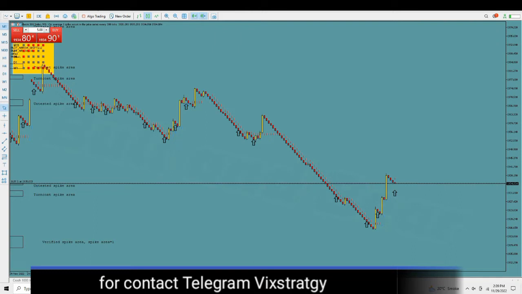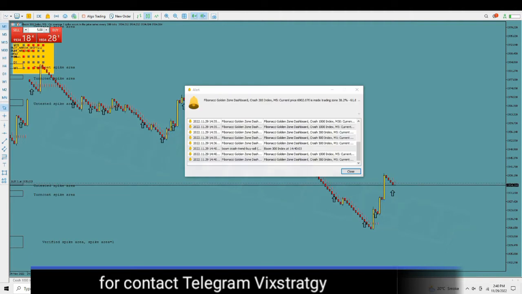Okay, right now look here guys, in front of you on my screen the arrow appeared, which is the spike candle signal. Right now we are looking at an arrow which is showing the spike will be there very soon. So right now it's time to open a trade on Boom 300. The trade is already open with 5 standard lots. Now we are waiting for a spike. Once the spike appears, definitely we're going to close this trade in profit, and the stop loss for this is 3 candles only.